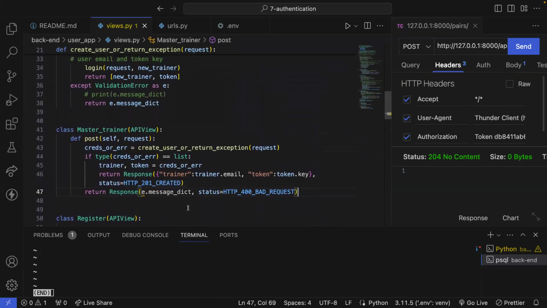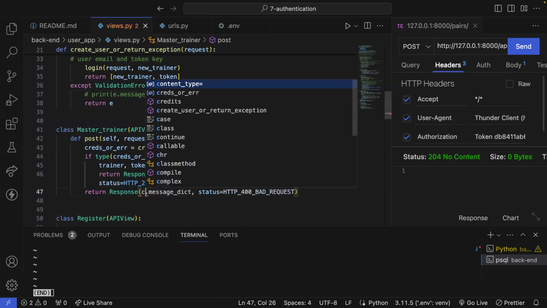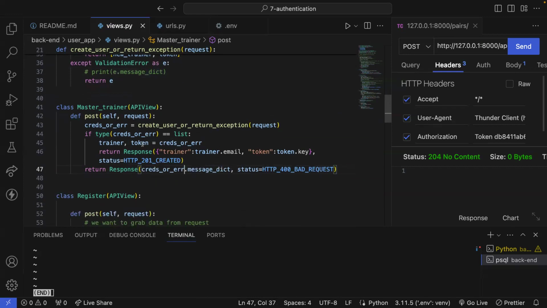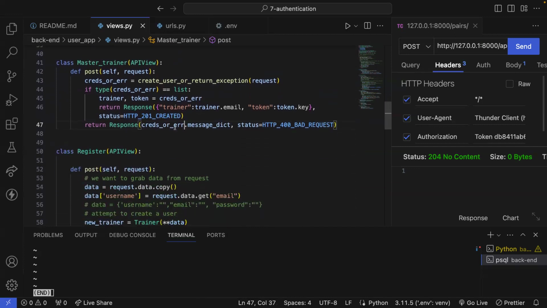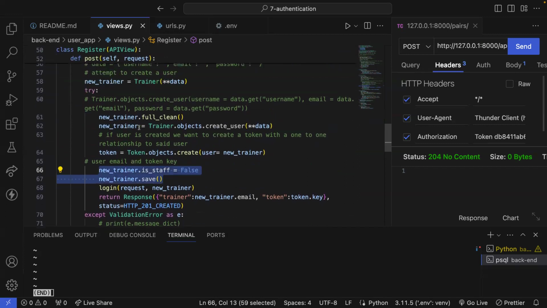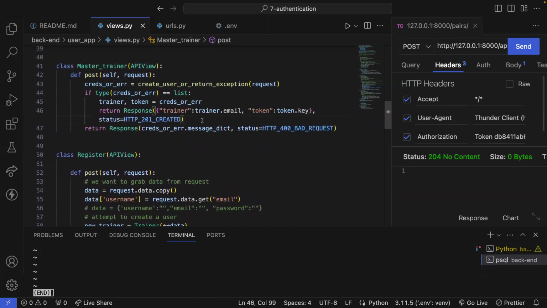But instead of that, let's do e here, just so that we could reference it. Then what we would return would be creds or error message dictionary. Okay. So now the only difference that I would actually need is this new trainer.save should be set to true.